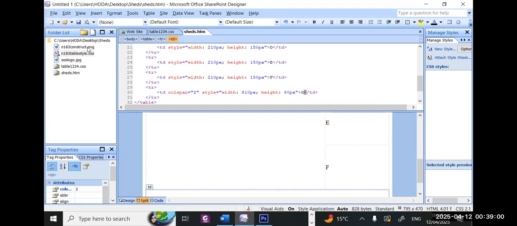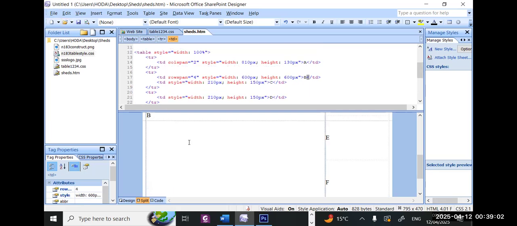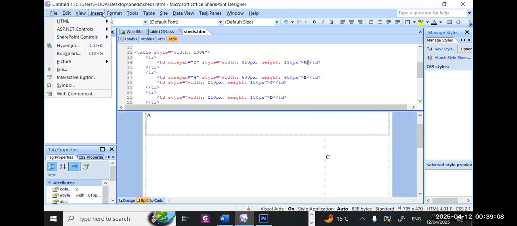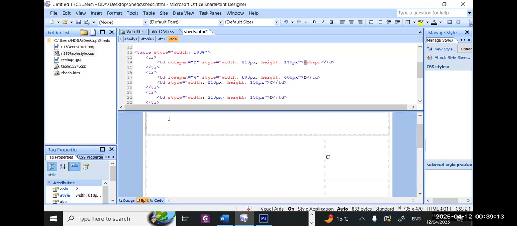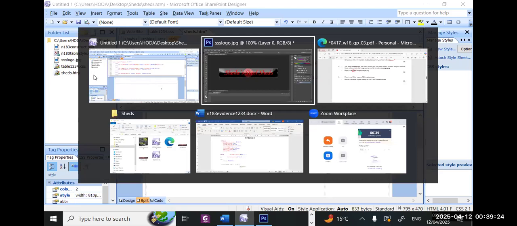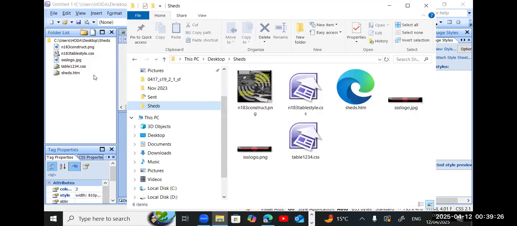Okay, I will go to A. I'll go to insert. I will remove this one, sorry. It should be displayed in the sheds. Okay, this is the sheds on the desktop. I saved the PNG picture. I will check it again. So that's it, right? It's right.